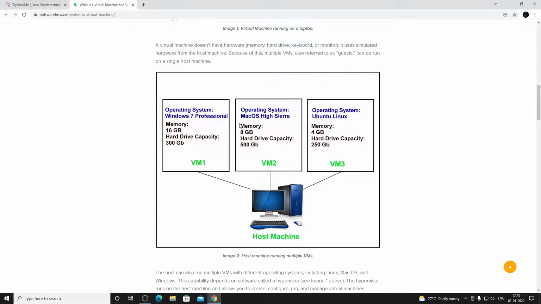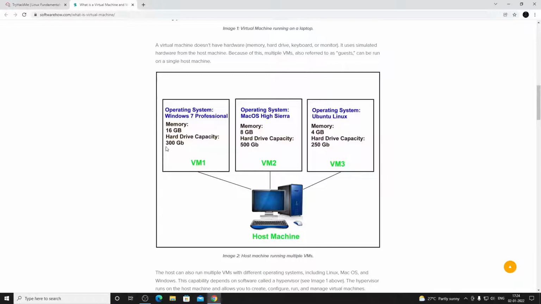Now, one thing we have to keep in mind is that whatever resources, whatever RAM or hard disk we are providing here, we should have that amount of RAM or hard disk on our computer or laptop. For example, if we have a computer with 16 GB of RAM, that means we can have a virtual machine only up to 14 GB of RAM.